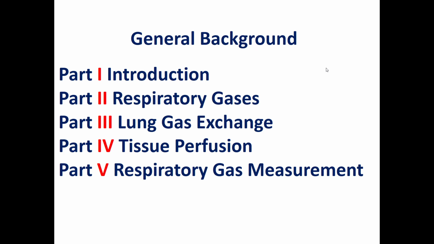We have a small introduction about the laboratory co-oximeter, which is a laboratory device used to measure the saturation of oxygen in the blood in the two forms, in the plasma as well as in the RBC. It's invasive, so we take a blood sample from the patient, we hemolyze it, and we measure the different forms of the hemoglobin in this sample, which has four forms: oxyhemoglobin, deoxyhemoglobin, methemoglobin, and carboxyhemoglobin.